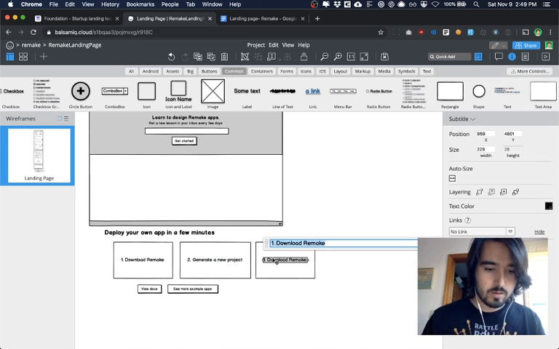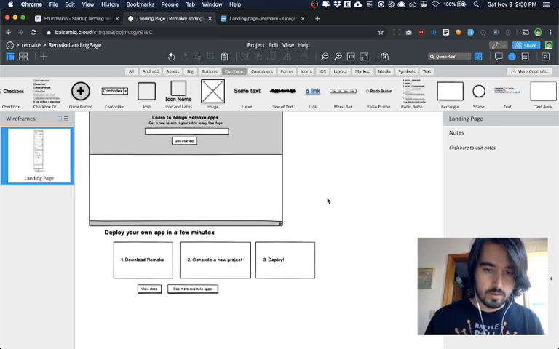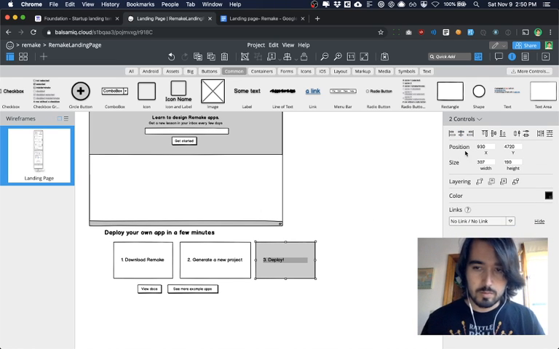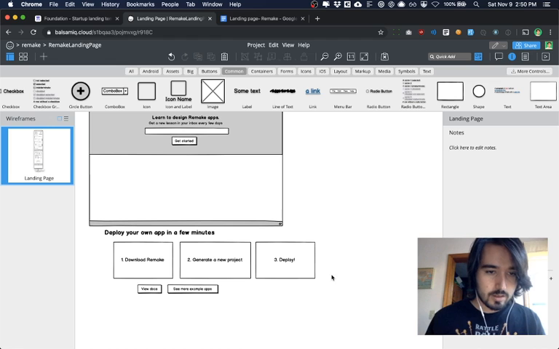Deploy. Deploy. Something like that. Just to make it seem simple. I mean, it is simple, but just to also make it seem simple. Just 1, 2, 3. This is what you got to do to get started.